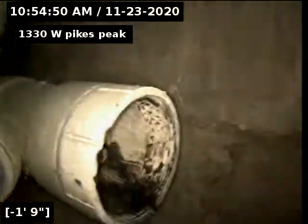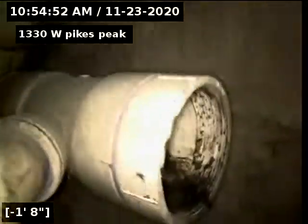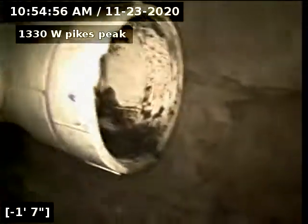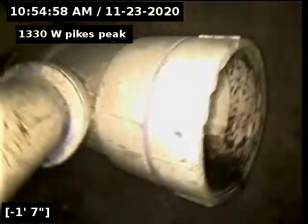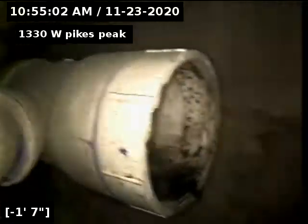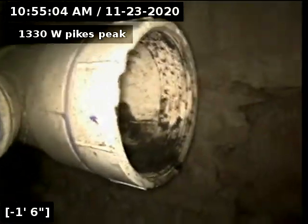Okay, here's the situation. The clay looks all right. We need to keep an eye on it. It definitely may need some replacement. Can't give, you know, a time when. No cleanouts, but I think the reason why there are no cleanouts is because that 4-inch cleanout in the garage by the water heater is an access point. Plus, you have an access point in the house, therefore it does not need cleanouts.